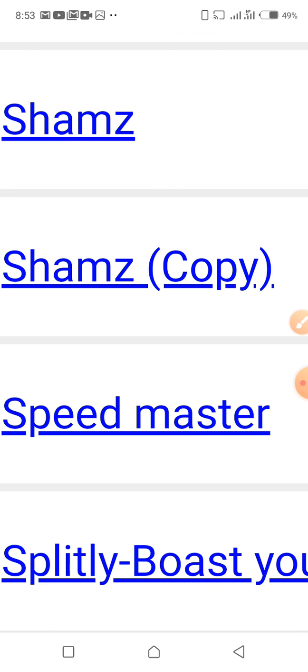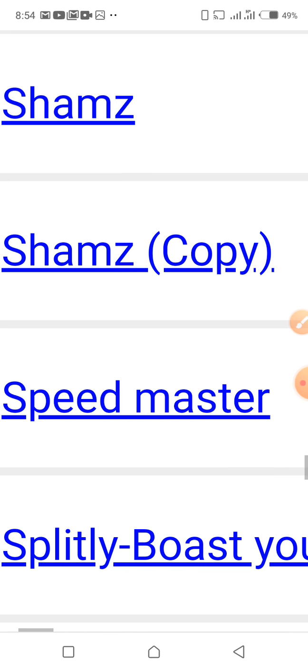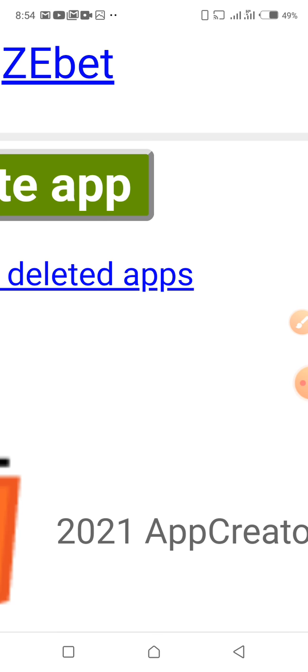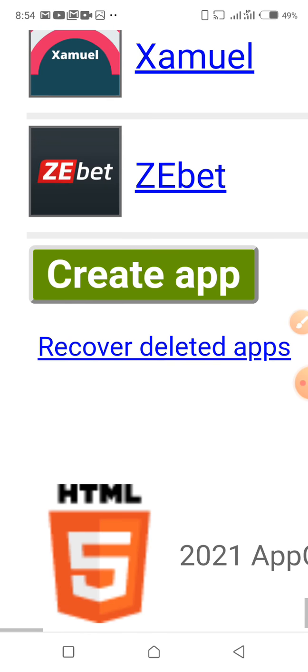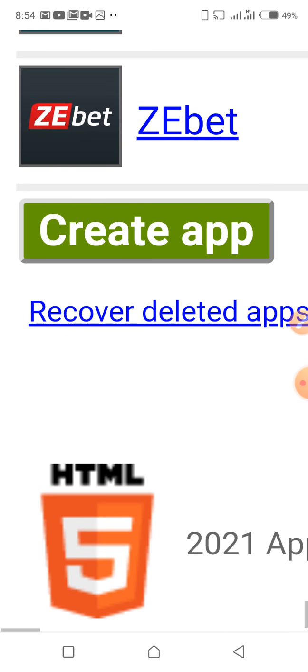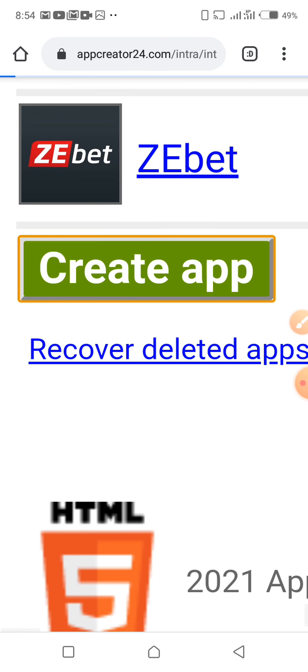So now once you click on the website, you'll be able to sign up with your name, your username, your email address, your password, and some crucial information, right? Once you have done that, it will take you to this interface. Now on this interface, if you're new, you'll be seeing create app, but since I'm not new, I've created some other apps also. So now you click on create app, right?